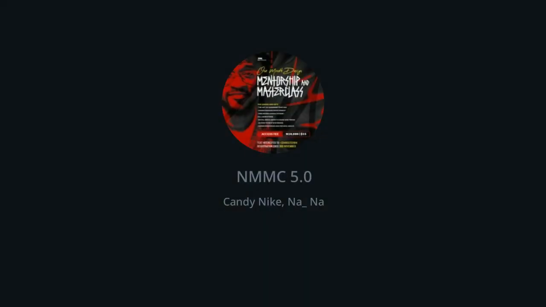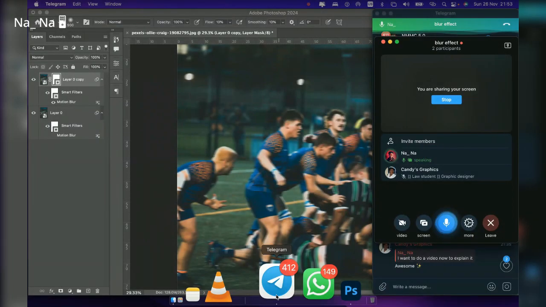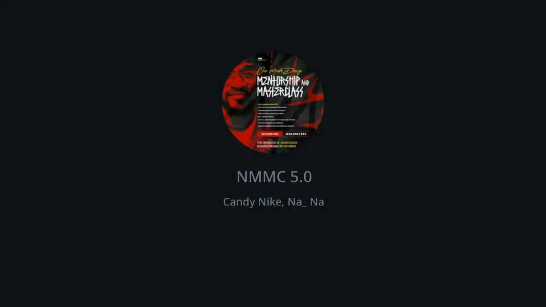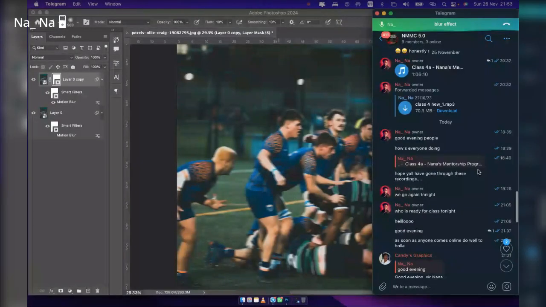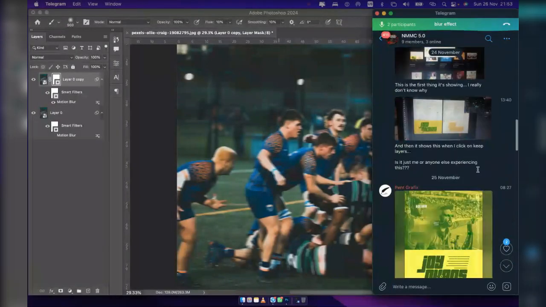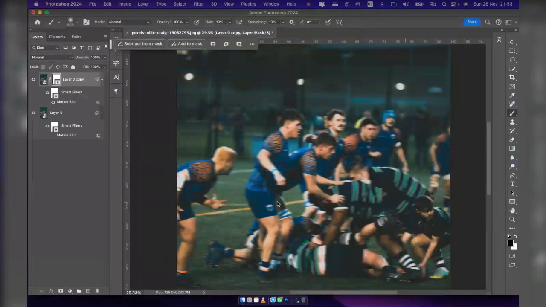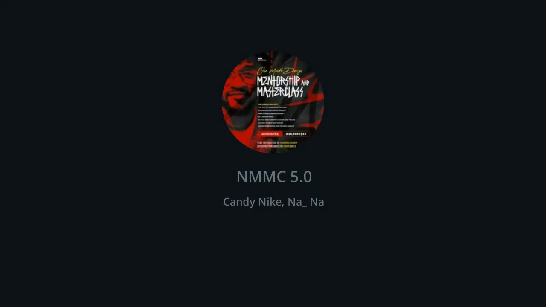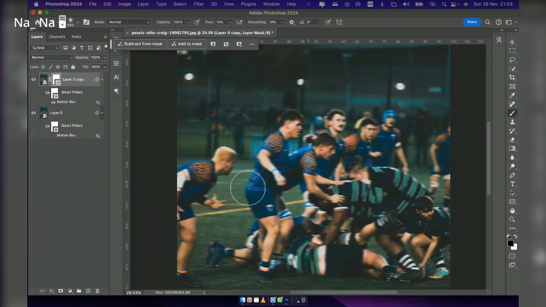I think the blur in that design is inverted. Let me check and be sure. Okay, yes, the blur is inverted. So I get it now. This is the normal one with all of this. Now let's invert the blur and focus on this guy to have that inverted kind of blur. So now I'll undo.